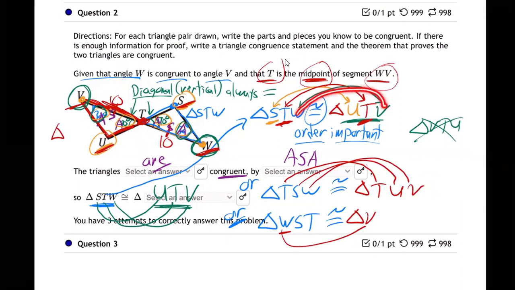Right here, I had them both at the back. Here, I have them both in the front. Whatever, they've got to go together. And then S always matches with U. Oops, back that up. S always matches with U because they play the same roles in their triangles. So I'd have to put U next, S with U, and then T always goes with himself because he's the same angle as himself. He's diagonal angles. He's 70 degrees and 70 degrees.